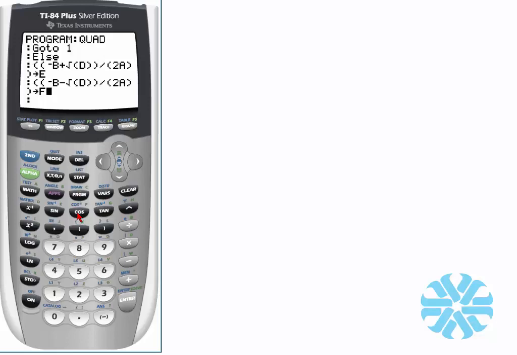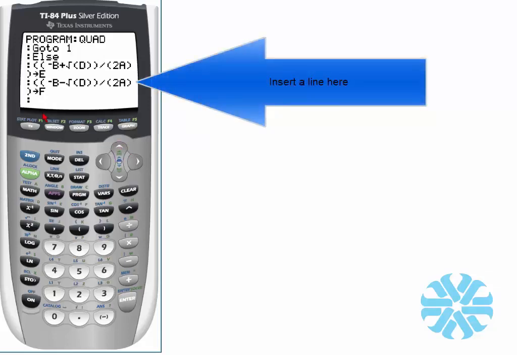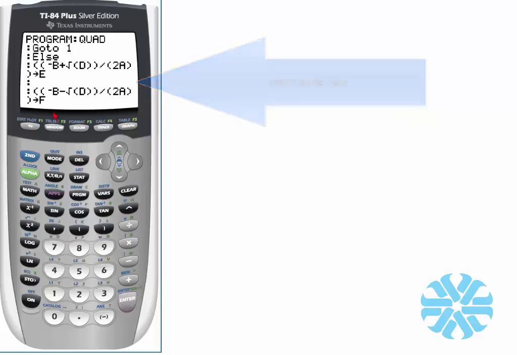Now, let's say that I wanted to insert a line right here. So in other words, this particular line shouldn't be here. So all I need to do is go to the beginning of the line, go second function, insert, and then select Enter. And you can see that it just shifted down this whole statement to a new line. And here's the blank line. So you could go up and then enter anything in that you want. So let's just enter in some nonsense.